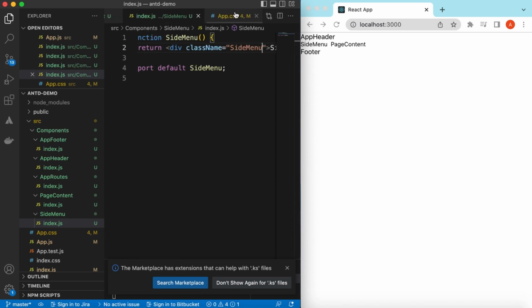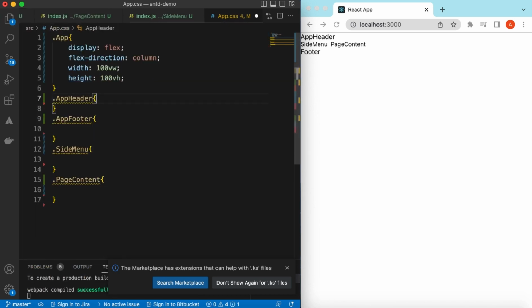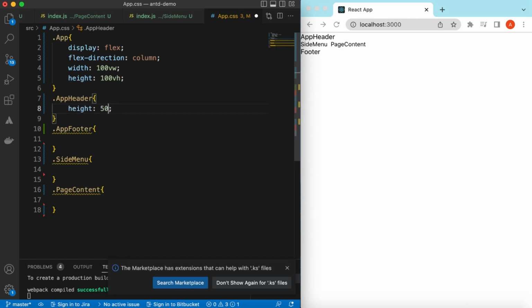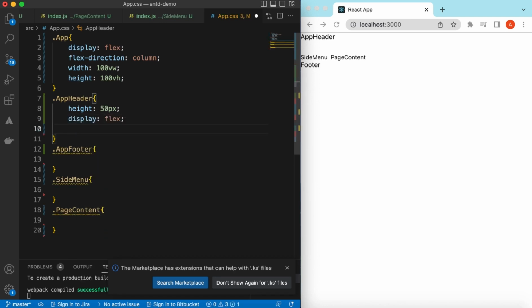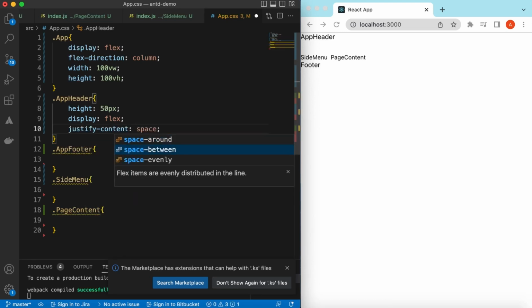Now if I save it and go to the CSS, and for the header we can say its height is maybe 50 pixels, right? And its display is flex, and we can say justify content space between. So we will be showing the icon here, and then the dashboard name here, and then a few icons on the other side, right?